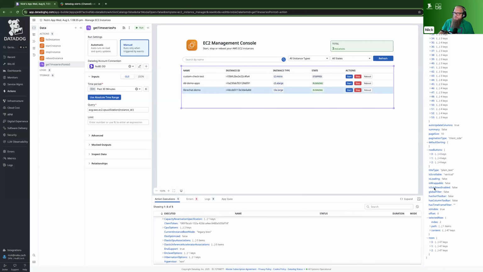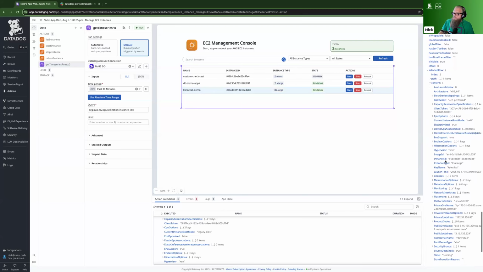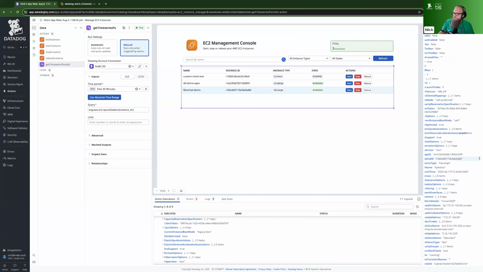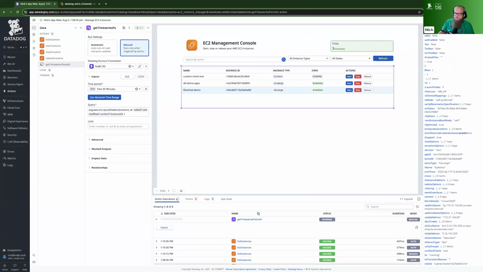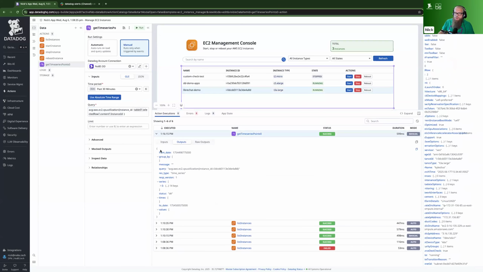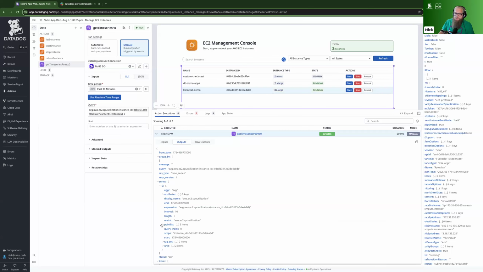So if I just click a row, you'll notice that selected row changed. And if I go to content, I can go ahead and find my instance ID. And if I click our context menu and click copy variable expression, and then just right in here, I can paste that in. Now, let's see if I did this correctly, and we can go ahead and click run. Sure enough, we can go ahead and inspect our data. So within this, we can see the query that we executed. We have this A8D highlighted, and we can see that it filled in through that expression. And then we can see our actual time series here.